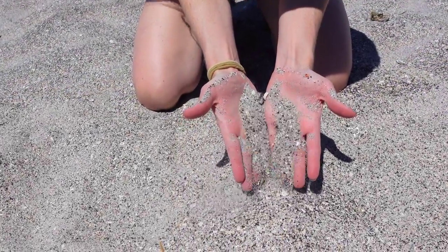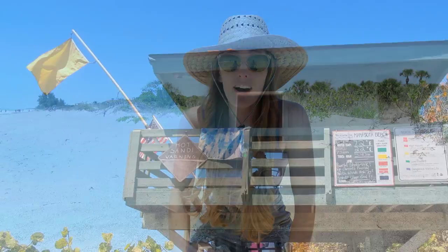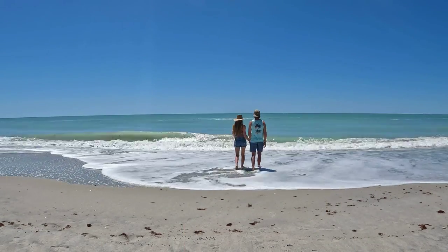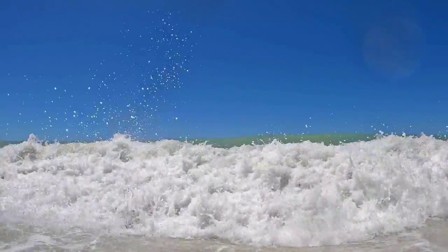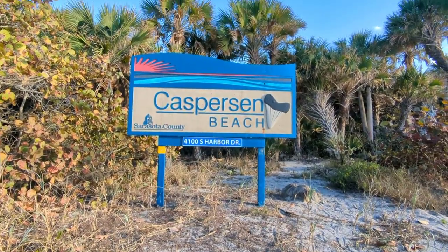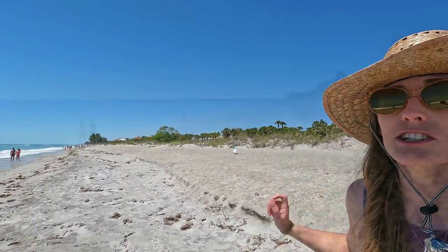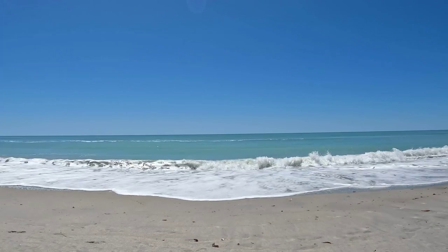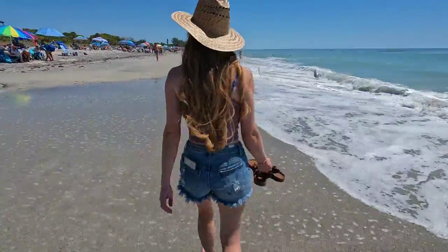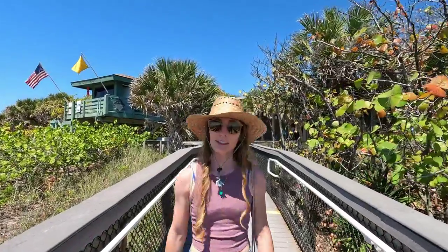Here at Manasota Beach the sand is darker — there are more black specks than white specks, which means it does get hotter. There was actually a hot sand warning at the lifeguard station today, and that's the first time we've seen that, so be sure to keep that in mind as you're planning your beach day. After some time relaxing on the hot sand, we made our way to the water, which at the time of our visit was a cool 76 degrees. If you watched our Venice episode, you'd know we ended our day at Casperson Beach — if you walked north from Manasota Beach a couple of miles, you'd eventually reach it. We got a lot more beach to cover, so let's go.